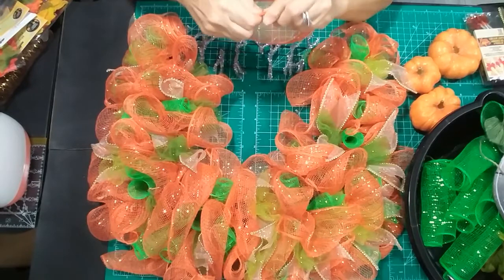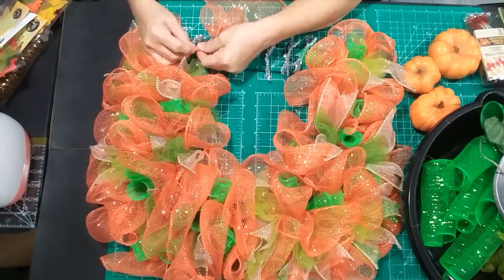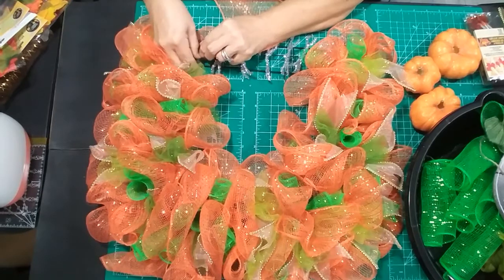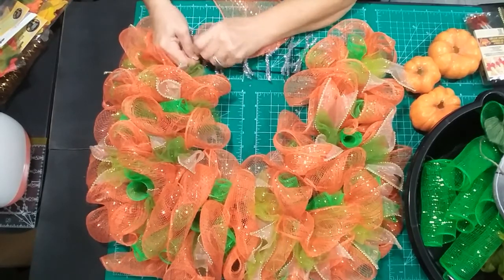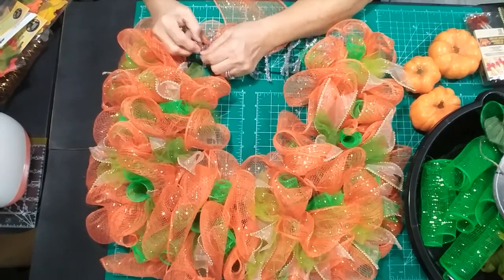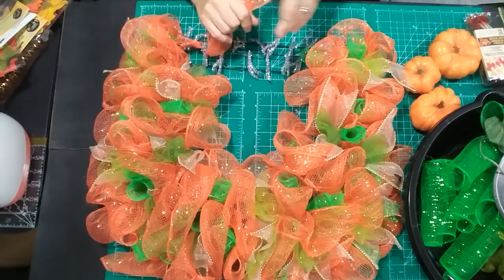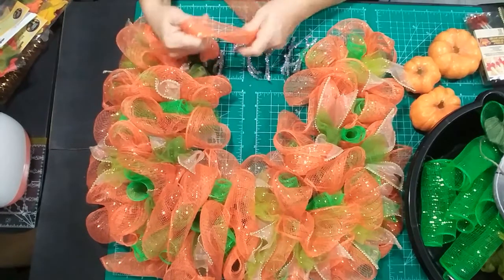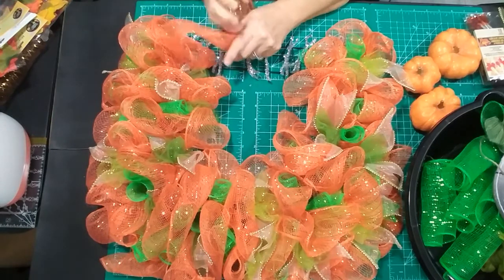On the very end, I'm going to gather it. A little bit of a twist. Then I'm going to come find this chenille over here. I'm going to give it a little tail over there, and then I'm going to twist. I'm not going to bend them down because that's where I come back in and put the others. It sort of helps give those height and gives them a little bit of color, or helps the color to come out, I should say.